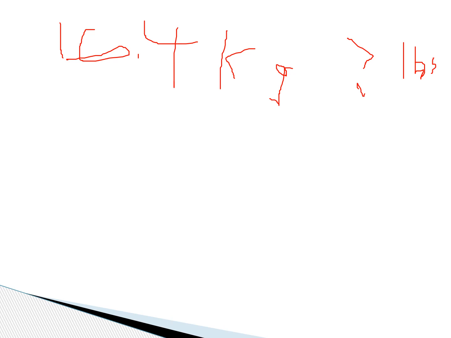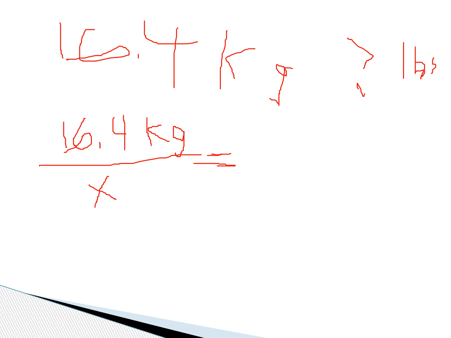Alright, so 16.4 to how many pounds? Okay, so that's actually number 1. You're going to round to the nearest tenth too, because some people asked how far to carry this out. So I'm going to do 16.4 kilos, and I'm going to put those next to each other. I want to know how many pounds this is. That's what I'm solving for, x. Pounds, I better write.